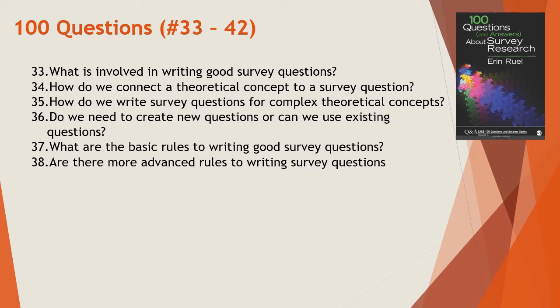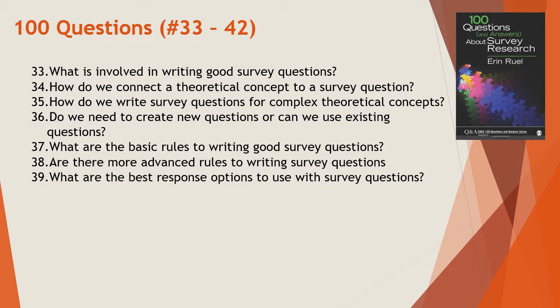Are there more advanced rules to writing survey questions? Of course there are. Here it talks about bias, and definitely go ahead and read through this. It's interesting that people are more likely to try to give the answer they think the survey person wants to hear, so you have to be careful of the language you use, bias you use, be careful about jargon, stay in the present tense. If you do need to ask questions about the past, try not to go too far back, and again, don't ask two questions in the same question. Make it two separate questions.